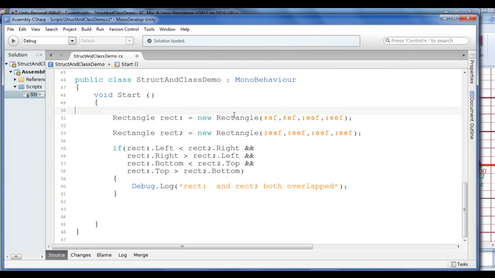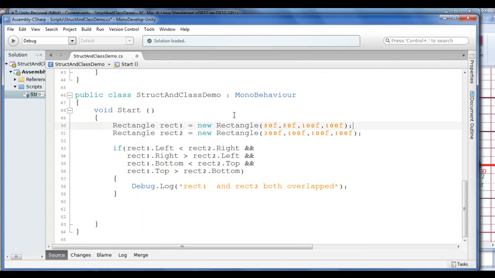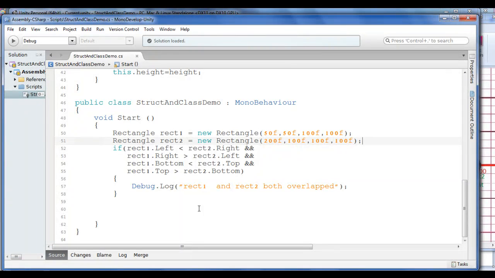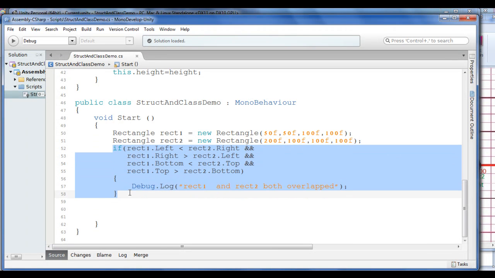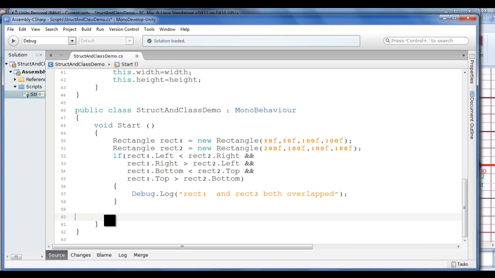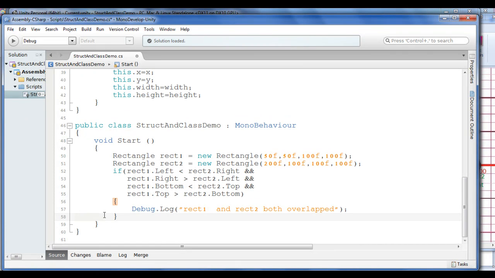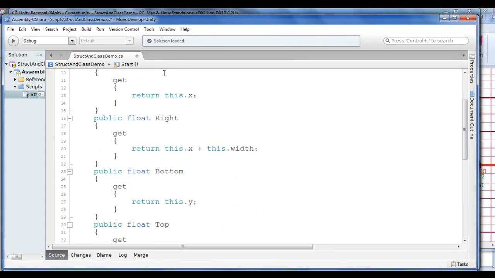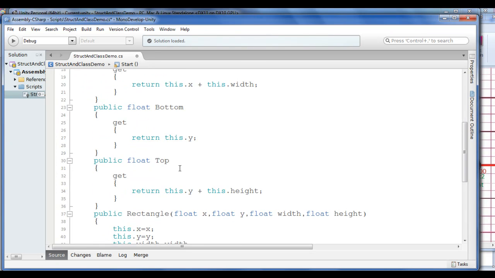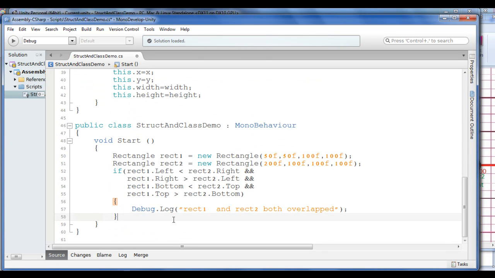So this is how you are going to create your own rectangle class if the engine does not provide you a way to find out the bounding box collision check. This is very simple. I hope you guys have understood, and you can use this method in any other gaming platforms. If you are not getting the facility of getting the bounding box, this is the method you are going to follow. Create one rectangle class, get the bounding box, and start checking the collision between those game objects. Simple.